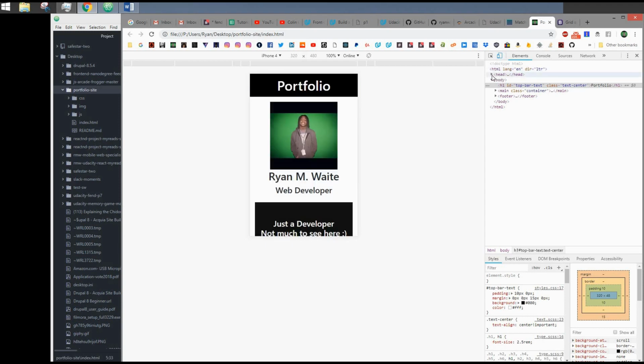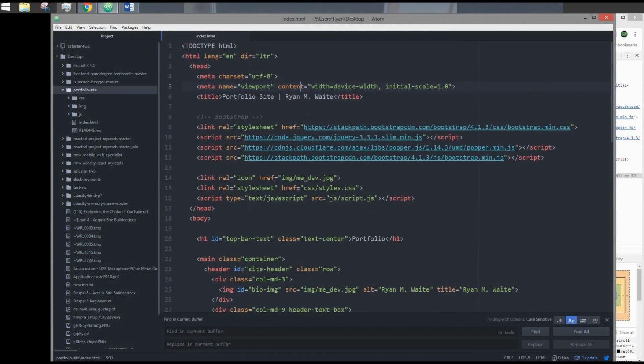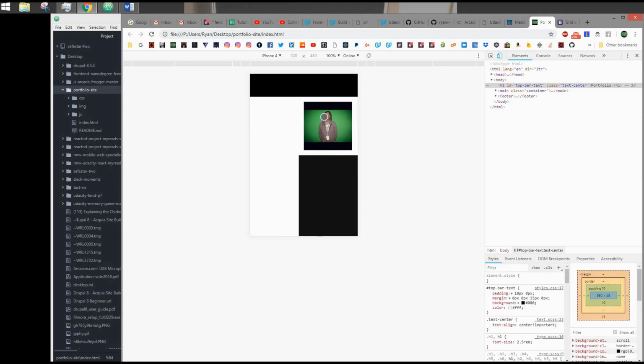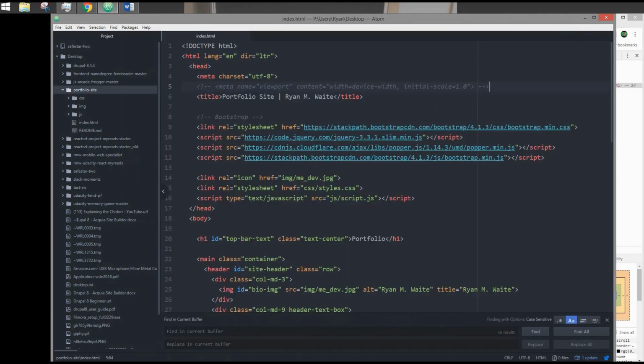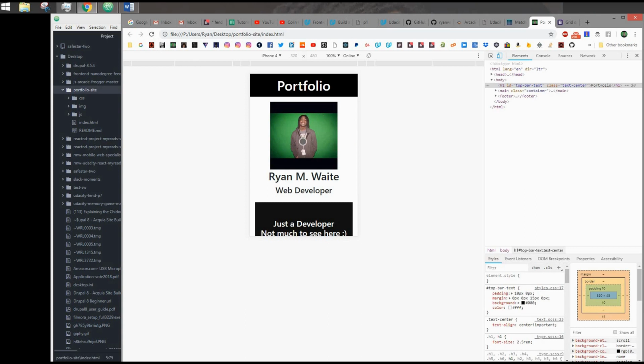And this is because we have the viewport meta tag right here. Now, if we didn't have that, let's say I comment this out, we wouldn't get that look to it. It would look very terrible. So this is what helps give that responsive design. In order to write it, you just use a meta tag and you give it two attributes. The name would be viewport. The content would be the width is equal to the device width. So whatever screen this page is being rendered on, the width will only be as wide as that, instead of using explicit values like pixels. And then initial scale is just 1. So with that, we get back that mobile first design.